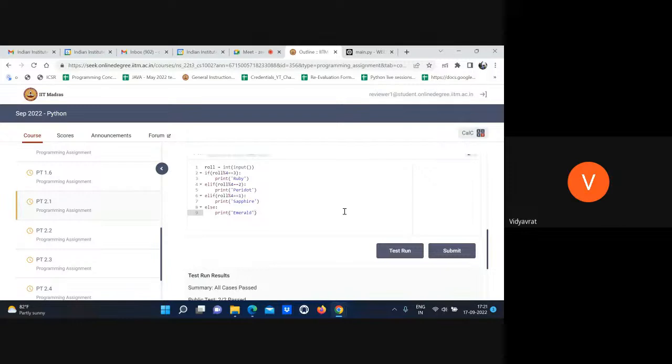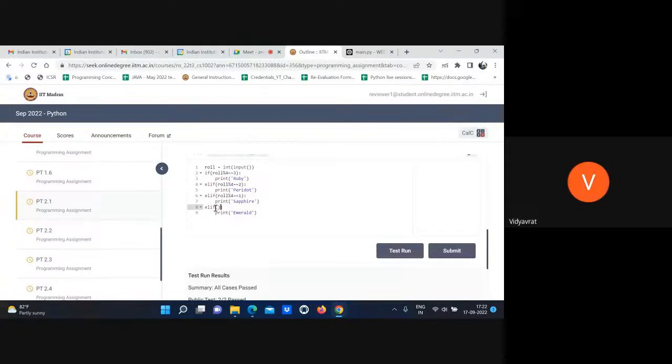Sir, can we start with the order? Is that okay if we use elif instead of else at the end? Can we use an elif condition instead of writing an else condition at the end? Why is elif required here? If we do this task with elif, is that okay? Then you should write one more condition, right? If you write elif roll number remainder 4 is equal to 0, you have to write one more condition.